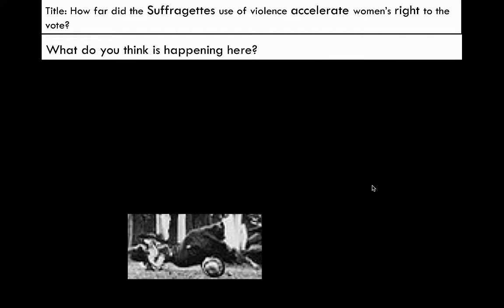First thing, we've got part of a picture on our screen. I want you thinking, what's in the rest of it? What is happening here? What can you see? And then what could be here? What could be in the top right, bottom left, top left? Pause the video, have a think about it.